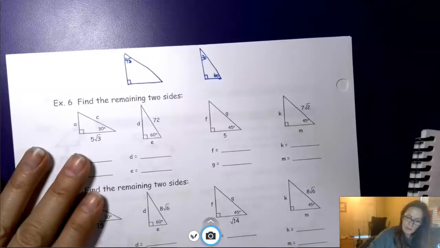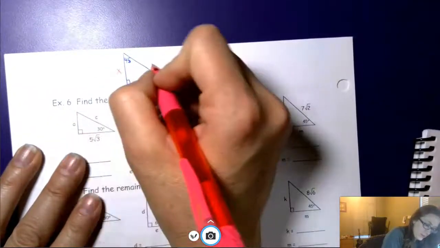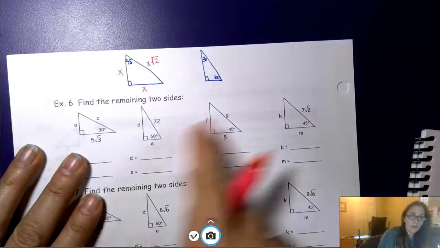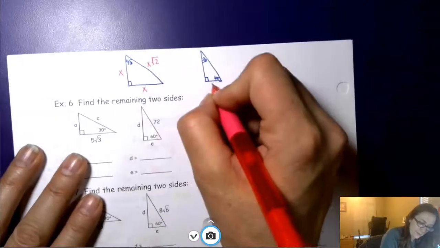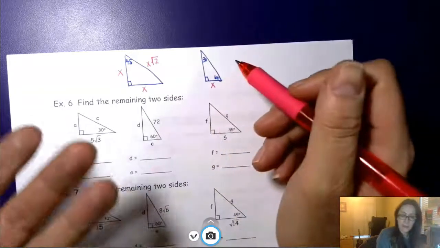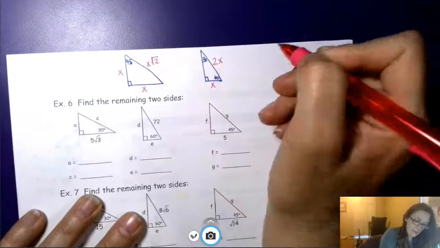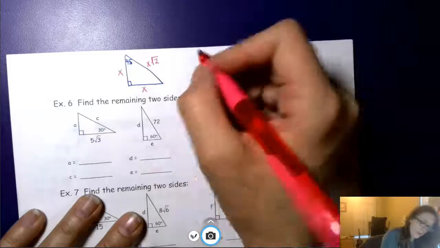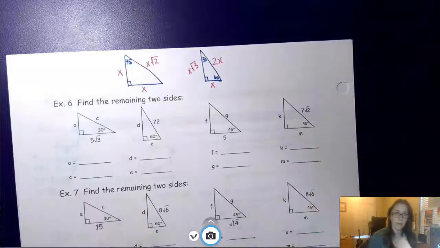Remember at the 45, 45, 90, isosceles means these two are the same, multiplied by root 2. Now over here, our shortest side that we start with here is going to be x. The hypotenuse, because it's the 30, 60, 90, is going to be double that. So it's going to be 2x. And we're only going to have 1, 2 in the problem. So over here we're going to have our 3, our x root 3. There we go.